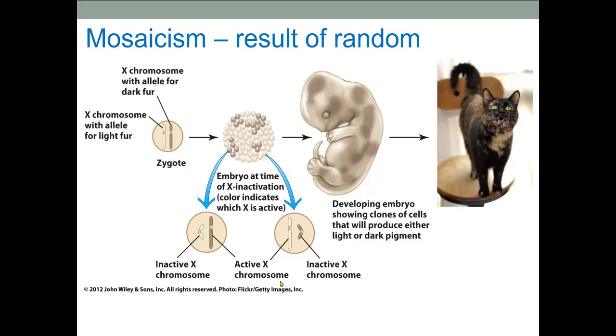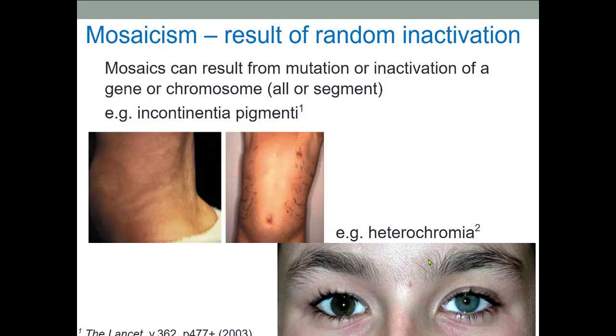And in this case, what they're showing us is that they're trying to color code these. Okay, so in some of the cells, we might end up with a dark fur pigment activated, and in the other cells, we might have a light fur pigment, and we might end up with this sort of mottled looking little cat. This is called mosaicism. It can happen in all sorts of different ways. There are pigment conditions that are thought to result from mosaicism in different cells. Heterochromia here, having 2 different colors of eyes, is thought to result from that. There are links at the bottom of the slide here that you can follow to talk about those.